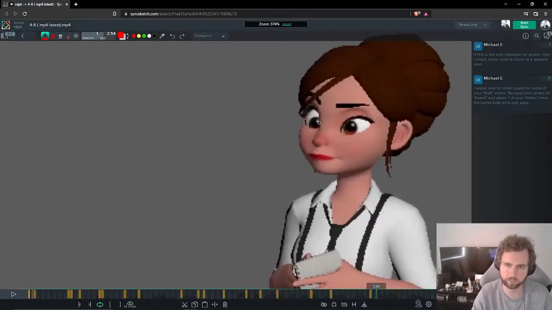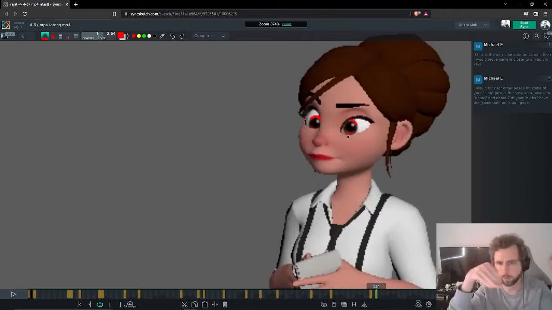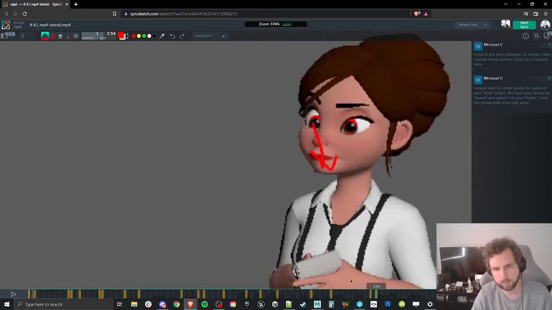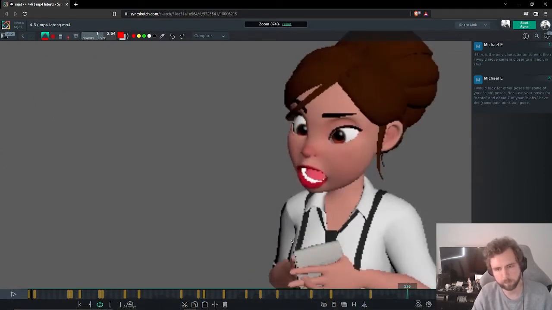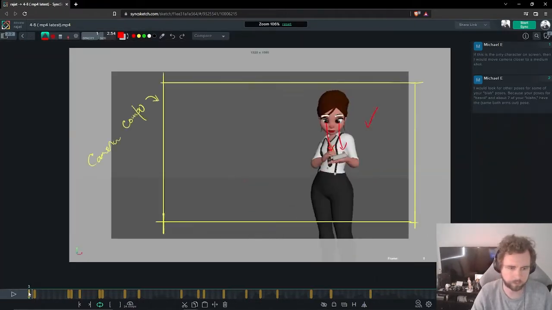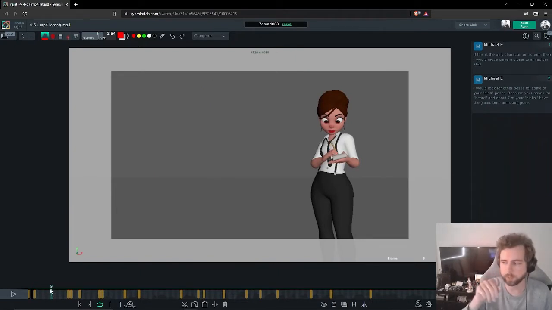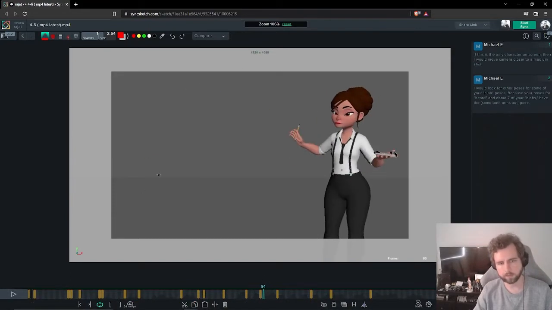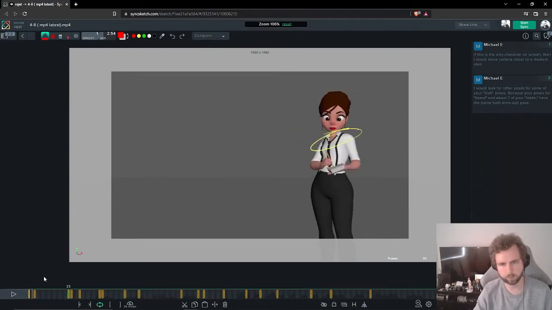And then here, the eyes feel a little bit like one's going in one direction and the other one's going in the other direction, down here and over here is kind of the vibe. And then same thing here, we're now looking down. So what I would do to address this is have your two points of interest. You've got the pad. This is the thing that's most interesting at the start of the shot in terms of value. If we talk about things that have value and change value throughout the acting piece, then the second thing that she focuses on is over here, that initial point, which I think is good.